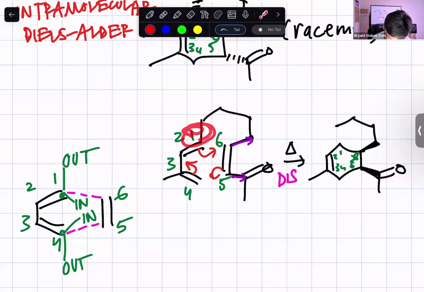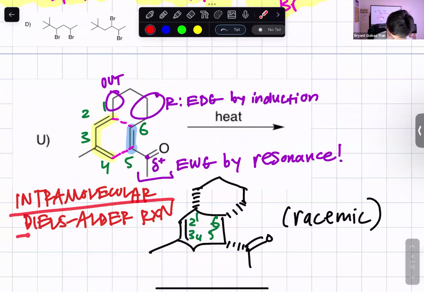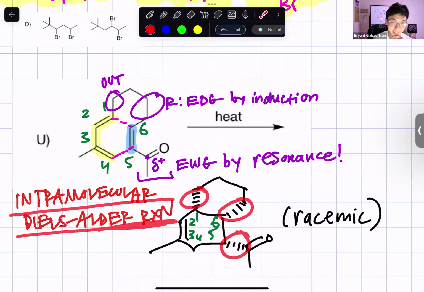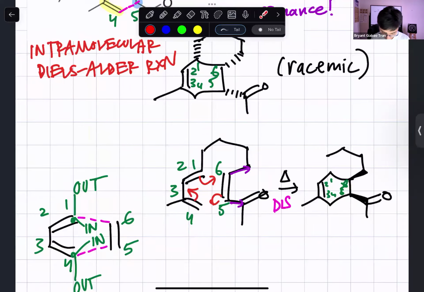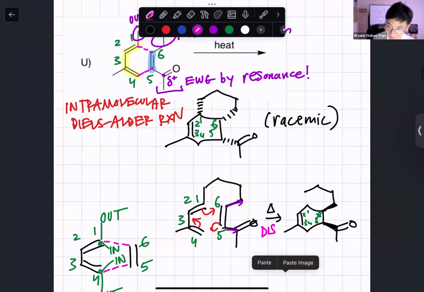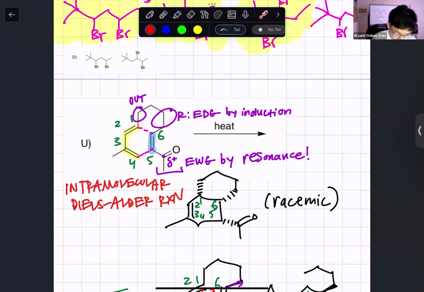Yeah, so in this particular case here, we can't do the thumb rule because there's nothing to compare it to. Like these are two hydrogens, so we can't tell if this is wedge or dash. So don't think of this in terms of electrocyclic ring opening, ring closing. Think of this in terms of an intramolecular Diels-Alder reaction, right? To be able to get all of the correct stereochemistry here. So don't think of this as a ring closing electrocyclic reaction. Think of this as an intramolecular Diels-Alder reaction.